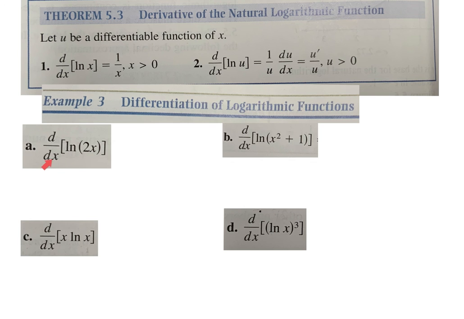They want the derivative of the natural log of 2x. This is a function other than x, right? So I have to do the derivative of 2x. That's my numerator. What is the derivative of 2x? It's just 2. And then the denominator is going to be just my original function, 2x. And yes, I would reduce that. What does that reduce to? 1 over x. And that is my answer. That is my first derivative, 1 over x.